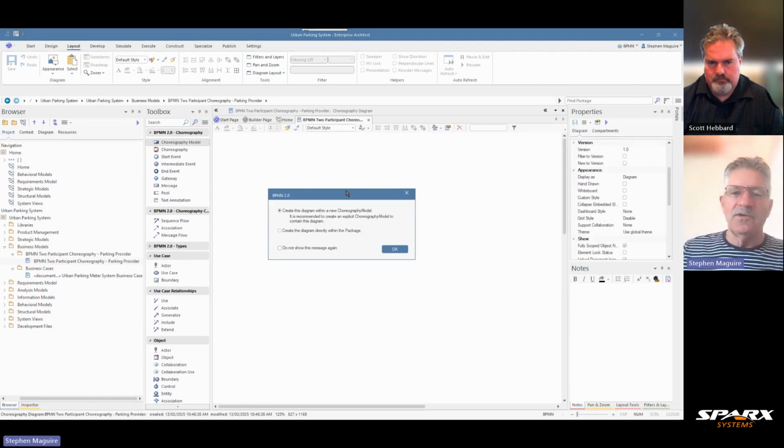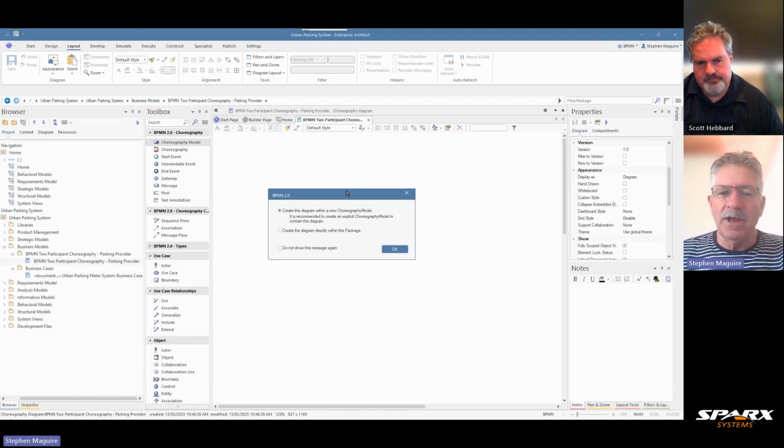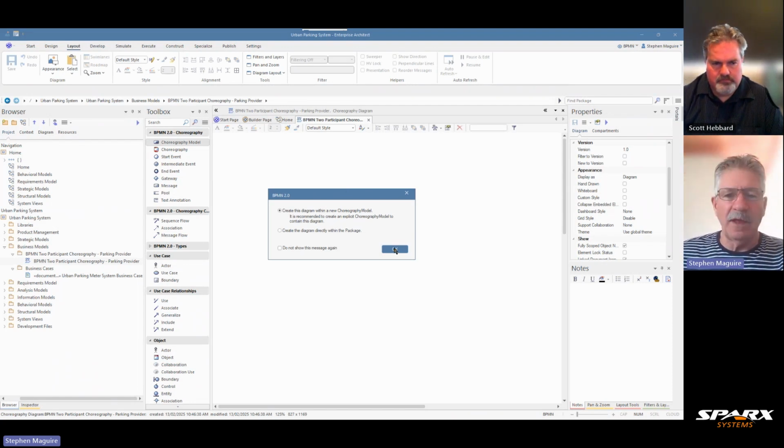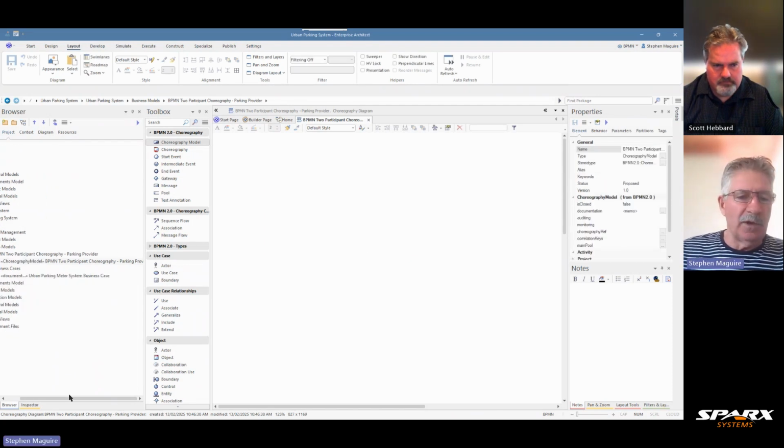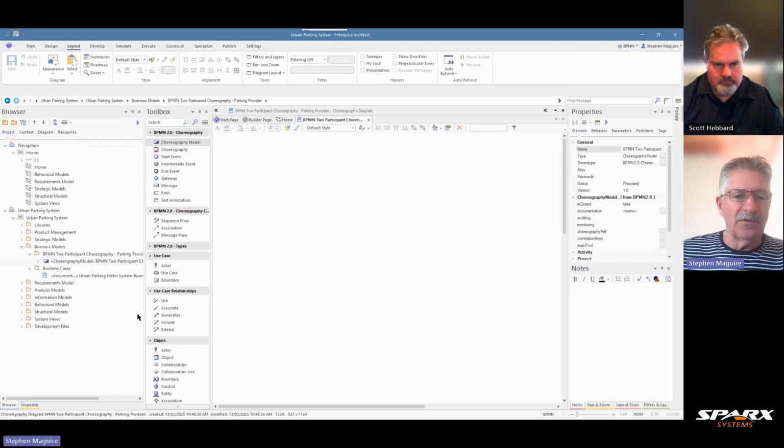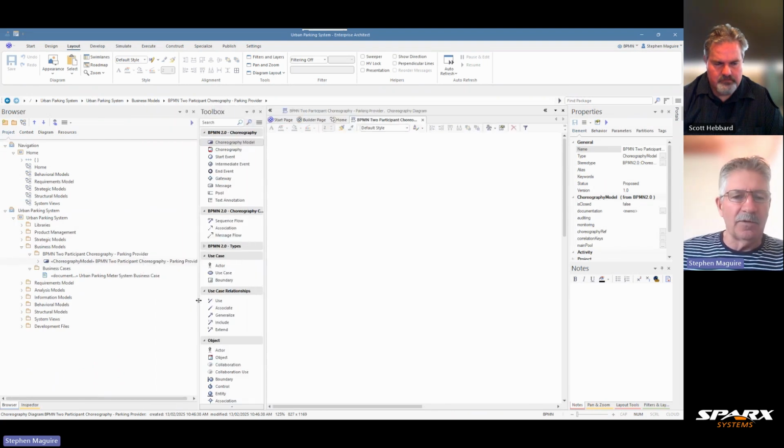We get challenged by a box that asks us whether we want to create the diagram within a new choreography model or to create it directly within the package. It's recommended, and my belief that it's better to create that choreography model first. So let's do that. And you can see now that we've got in the project browser a choreography model. And we can just move the pane over here a bit to have a look at that.